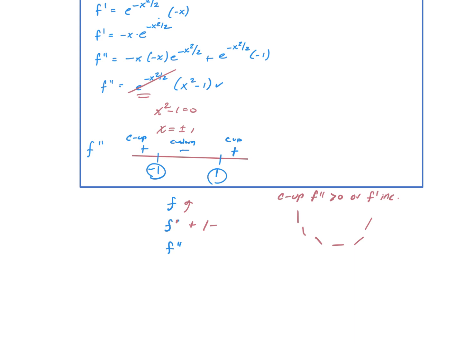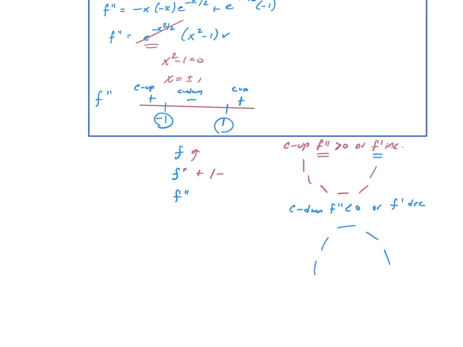It's very easy to define it in terms of f double prime, but so many times the AP demands that you do it in terms of f prime. So f prime is increasing. Concave down, f double prime is less than 0. That's obvious, okay? Or f prime is decreasing. So concave down would be, you know, so like it's decreasing, right? It's like that. So it's positive, less positive, 0, slightly negative, more negative.